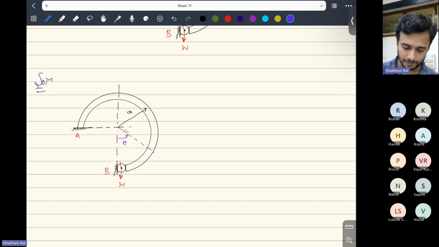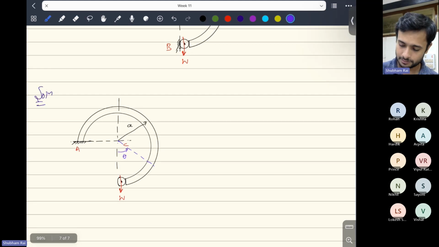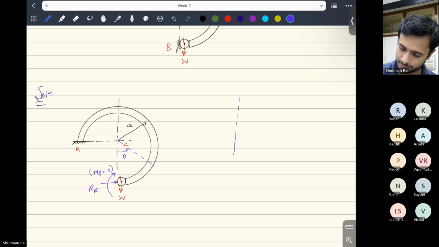So at point B, if we try to draw the free body diagram, we only keep this roller and remove this. There is a force W acting, and this reaction force RB will be acting, and then this moment at B, which will be zero because rotation is allowed at point B. So the moment will be zero, and this reaction force RB will be acting. At any point in this cross section, at an angle theta, you have this kind of geometry. If I draw this section in a zoomed version, it will look something like this.